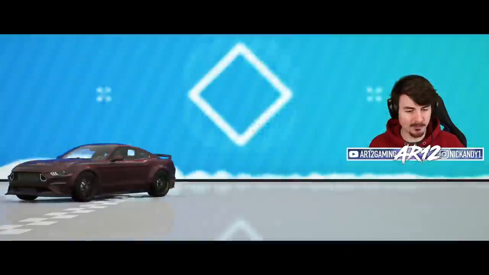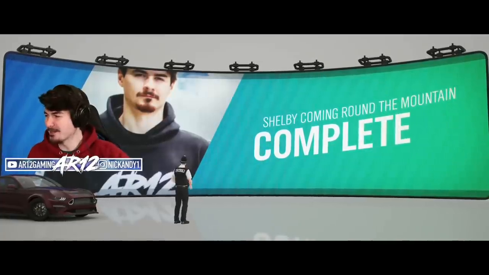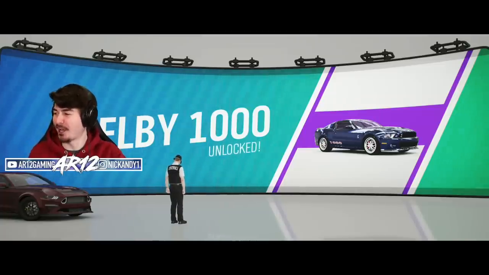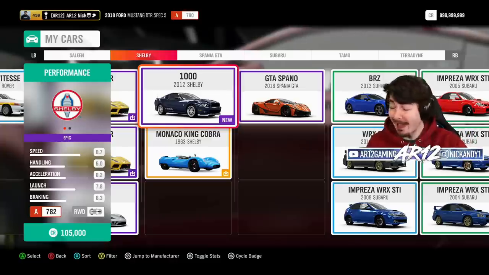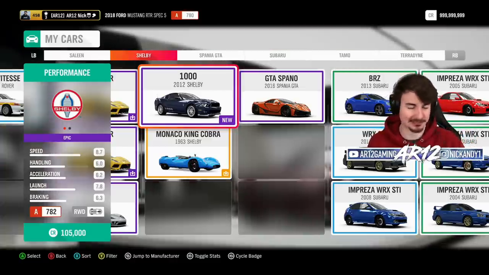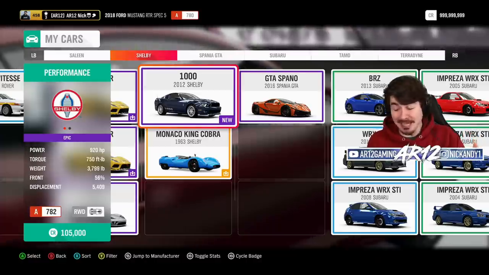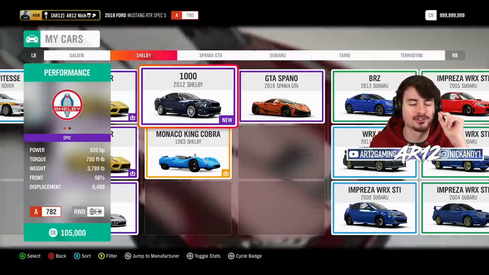Just like that, we bring the RTR Mustang across the line. Shelby coming round the mountain, officially completed, 3 stars across the board, and there it is, the Shelby 1000 has been unlocked. Somehow this car is in A class. I do not understand how that is possible. If you take a look at the stats, it has 920 horsepower. But I'm just saying, I think with the right customization, this is going to be unstoppable.